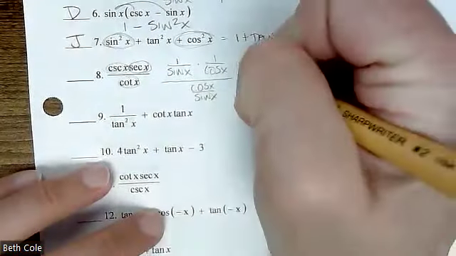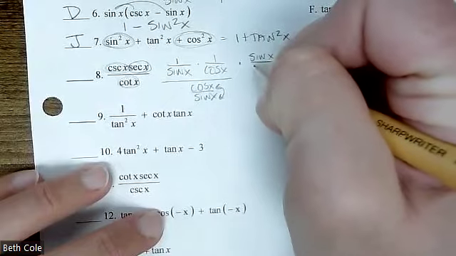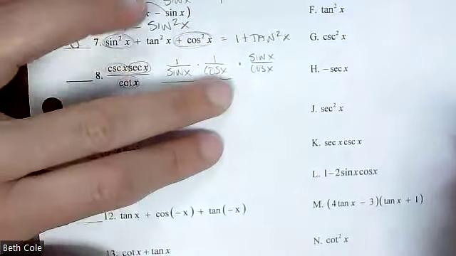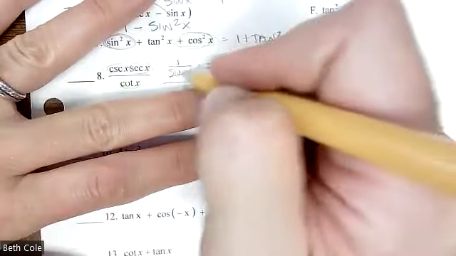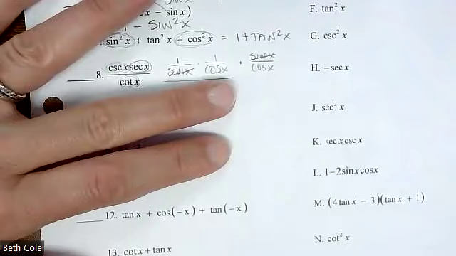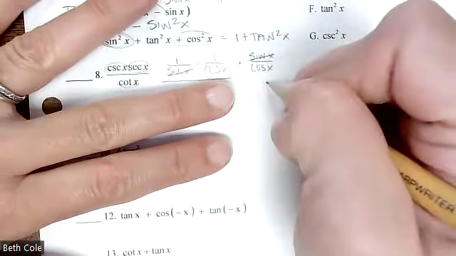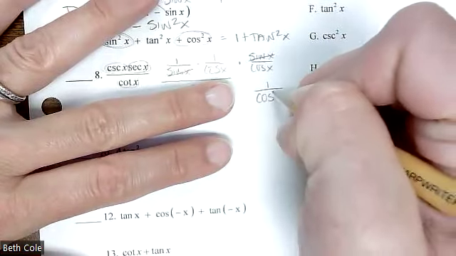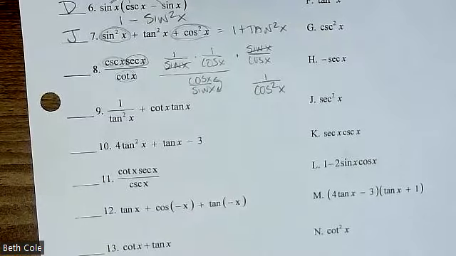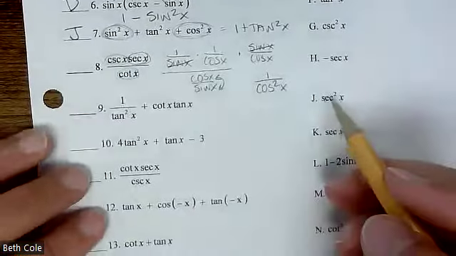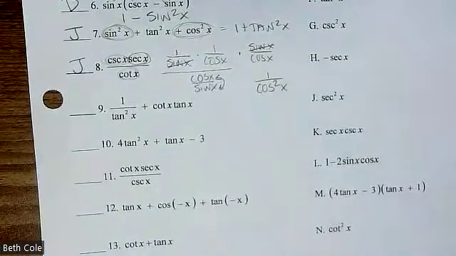So I'm going to multiply by the reciprocal. I'm going to flip this over. It'll be sine over cosine. So we're going to look just at that part. What cancels? Does anything cancel there? Yeah, sines cancel. The cosines don't cancel because they are both in the denominator. So instead you multiply them together and you get 1 over cosine squared, which would be what? Secant squared. Good. So that is J. So again, you're able to use them more than once on here on your test. It won't be like that.